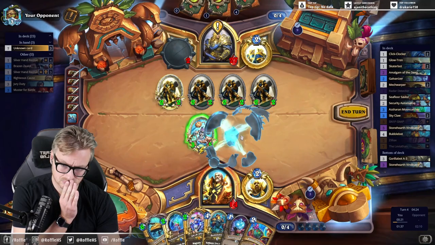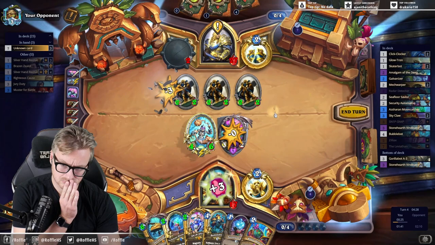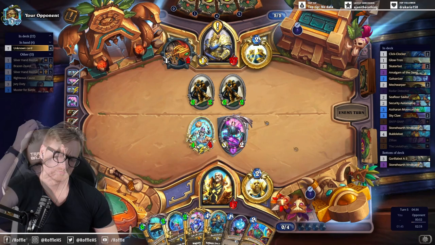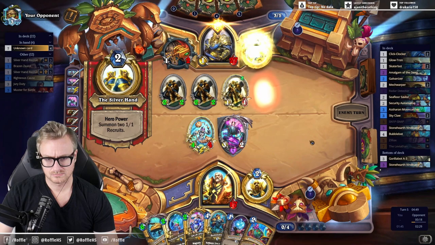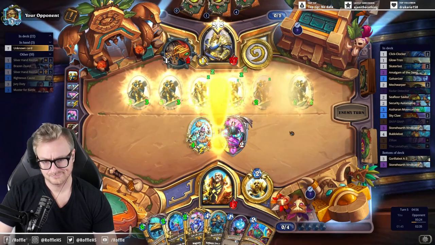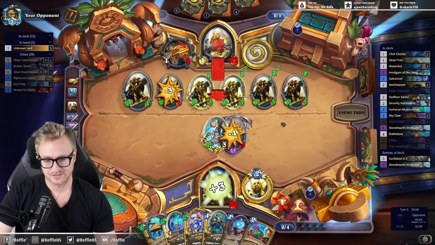Unity. Precision. Perfection. We always dodge the quartermaster. I think it's probably just better to play around it, right? Reporting for duty. Effectively a quartermaster.